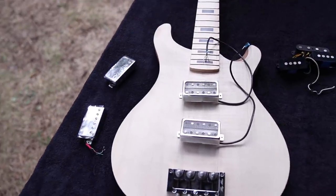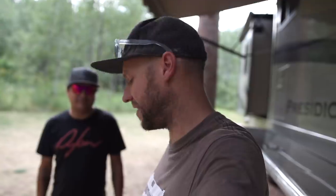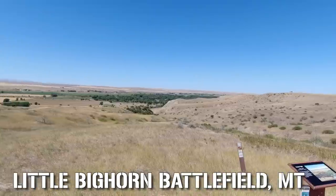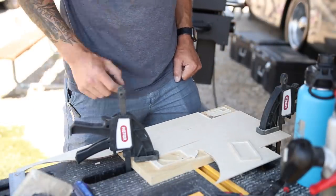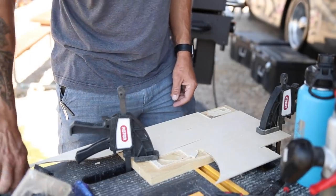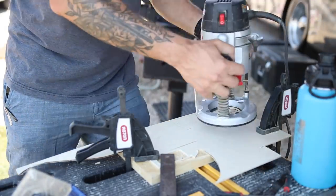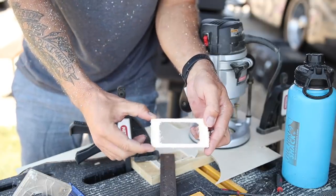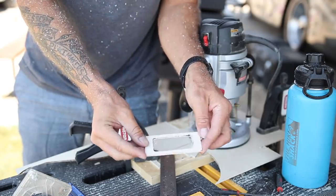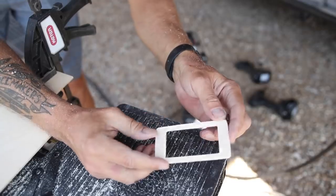There is not going to be any better bass pickup for this build — they are the split P pickup I was hoping for internally and they just look right at home on this body style. Got some shiny new pickups, so we need to make some cool pickup rings. I usually make mine out of craft plywood — just take a pickup ring and trace it. It doesn't have to be perfect; I just get close and fix it with other tools. How about that — it's a good looking match set.